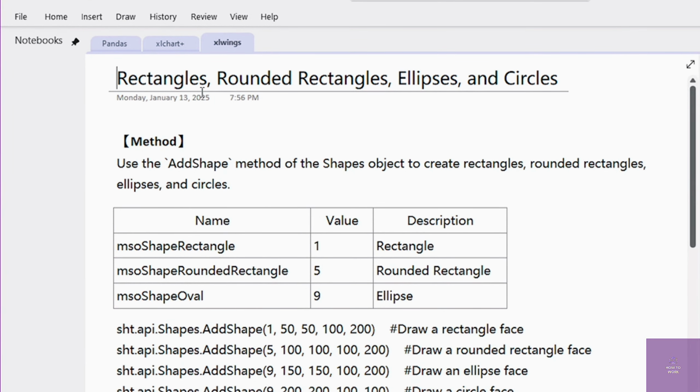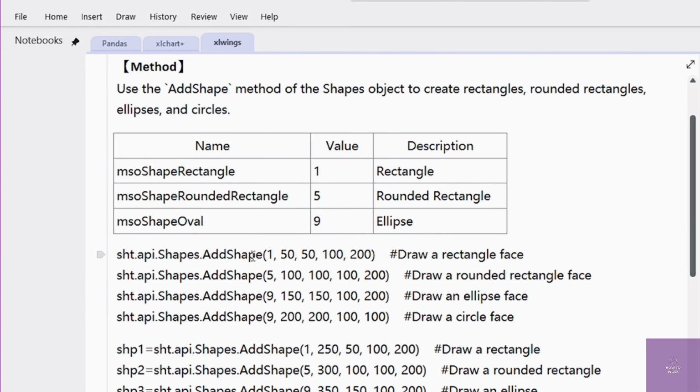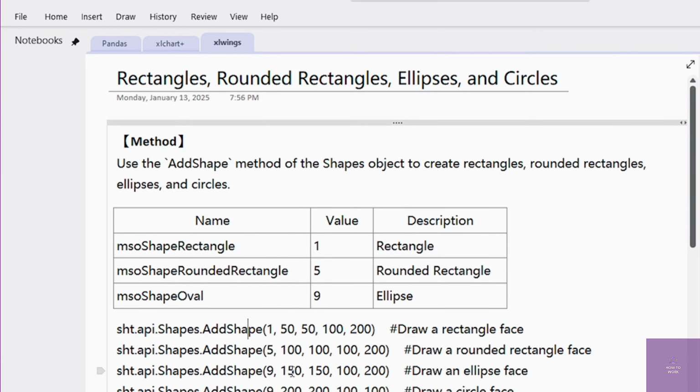Rectangles, rounded rectangles, ellipses, and circles include the lines and the regions. Here, the method is also AddShape. When the type value is 1, then create a rectangle.